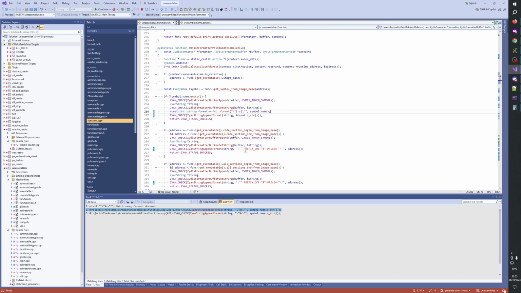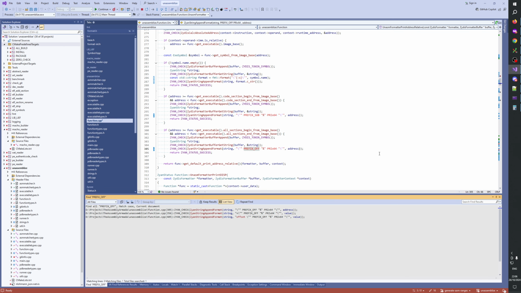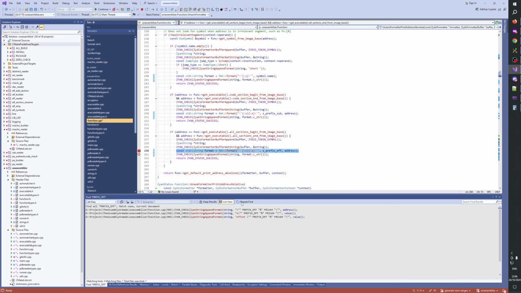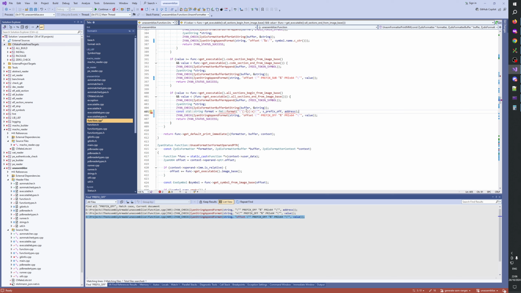Let's search for prefix off. Okay, so here we have offset, sx of value, right? Yeah, I think so. Format.cstr.